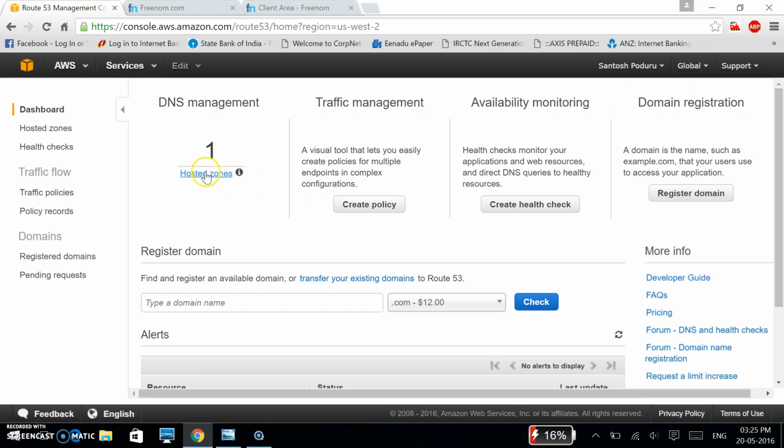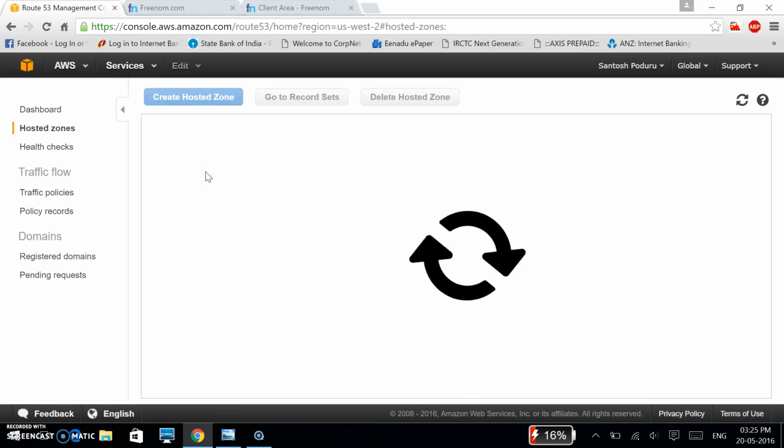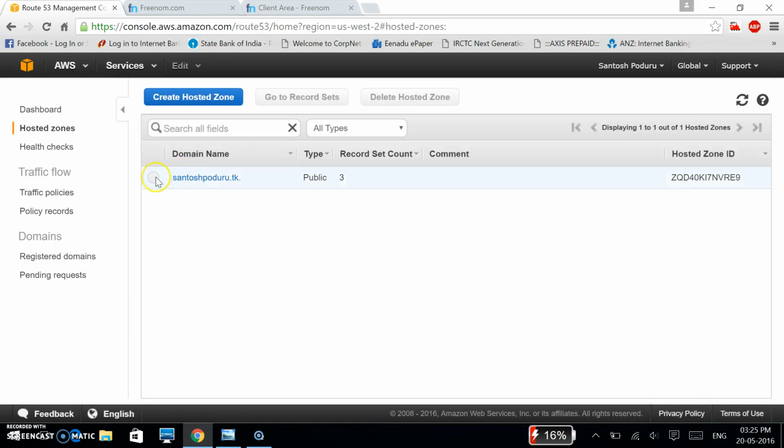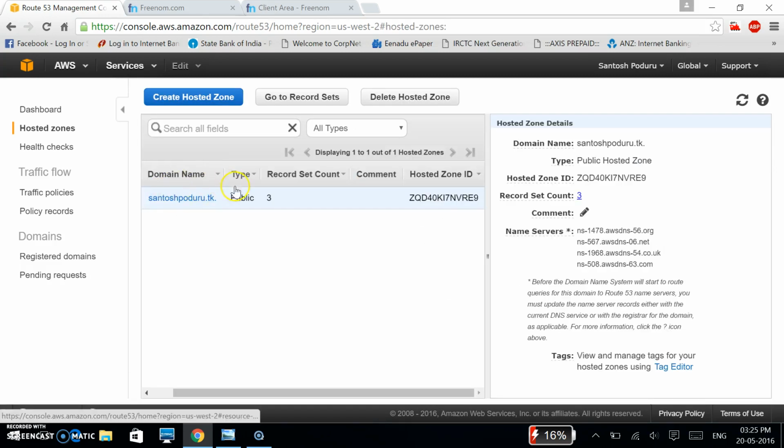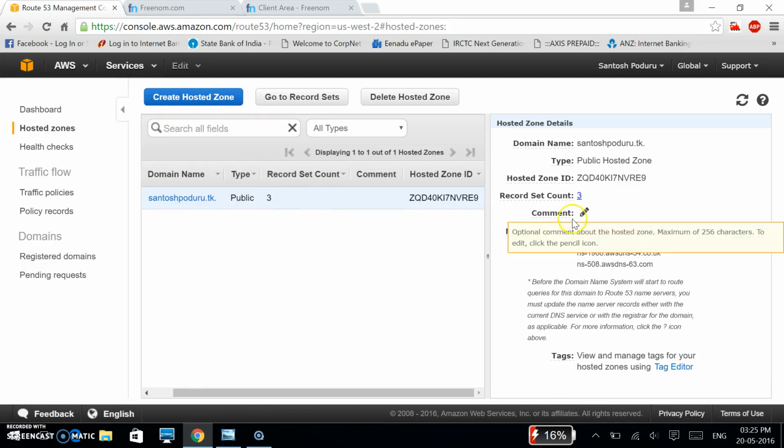First, you need to create a hosted zone. In this lab, I have created my new hosted zone with my domain. If you click on this hosted zone, you will observe name servers. There are totally 4 name servers.